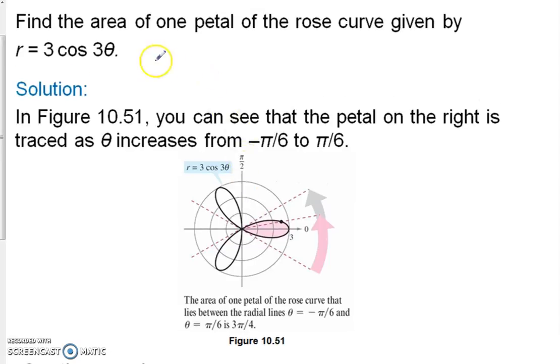If it says find the area of one petal, you can pick any one of the three. If, for example, in this problem you see one of them being shaded and it says find the area of the shaded region, then you need to find the area of that one, and I'll need to see that you understand where the endpoints are. And that, I think, really is the challenge of this problem.